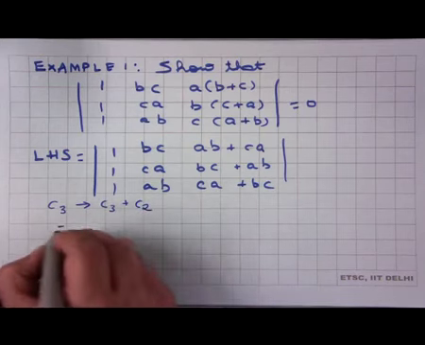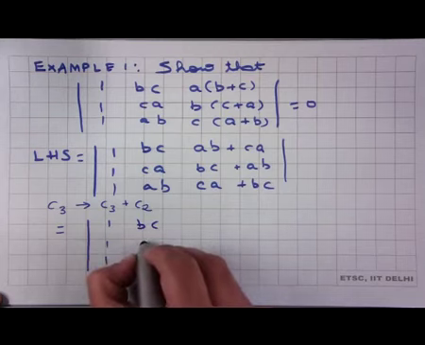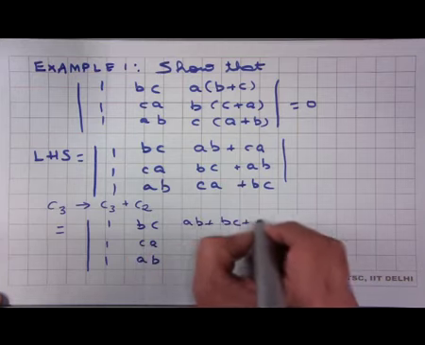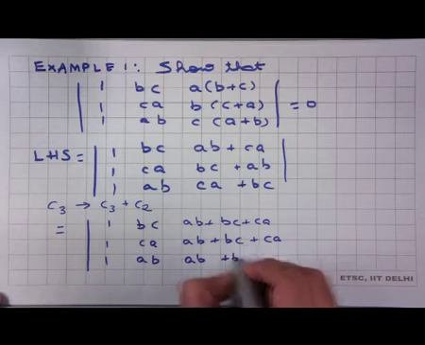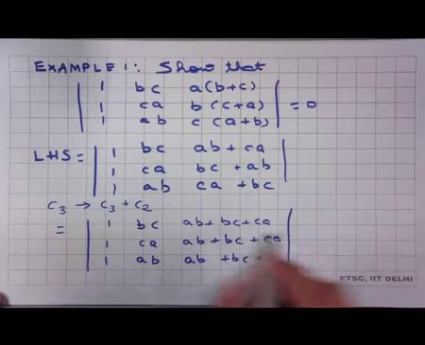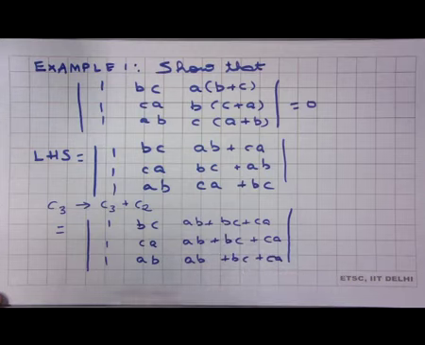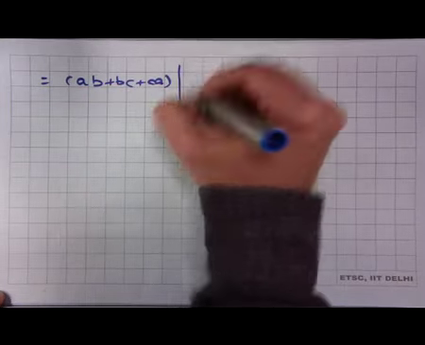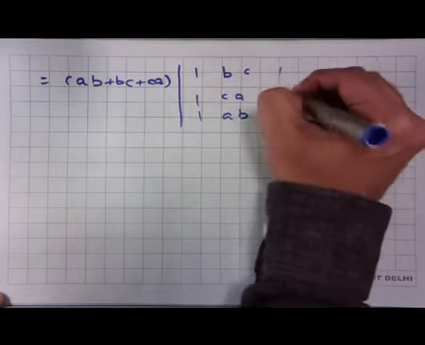So, let us do that, and our overall understanding is that we are going to say C3 goes to C3 plus C2, and we know from the properties of the determinants that this does not change the value of the determinants. So, 1, 1, 1; BC, CA, AB; then here we have AB plus BC plus CA, AB plus BC plus CA, and also AB plus BC plus CA. So all rows in this column are identical. In fact, we can factor out this entire expression and be left with just 1, 1, 1. So the relevant property of the determinant shows that this can be written as AB plus BC plus CA times the determinant with columns 1, 1, 1; BC, CA, AB; and again 1, 1, 1.